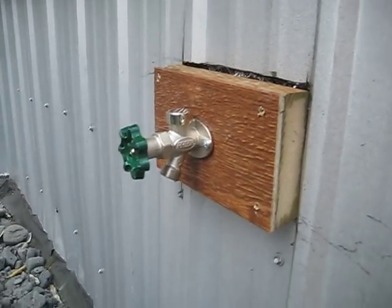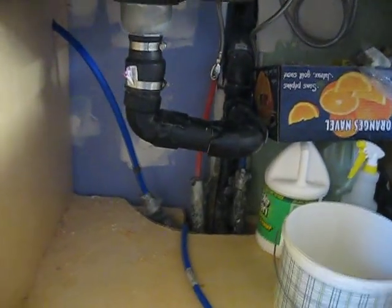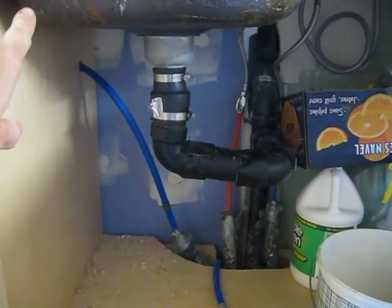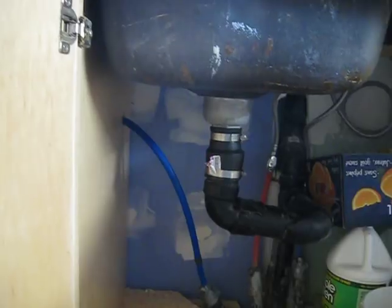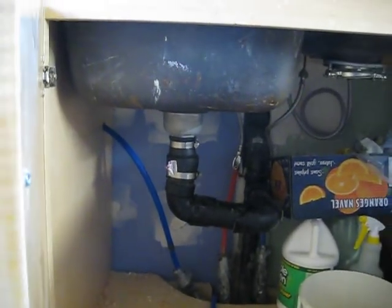But let's go to the inside and see what was going on in there. So the line got hooked up in here. But see, this is what should have all been done before the cabinets were put in. But it's always backwards. Anyway, it's working. It went through there. Probably would have been done that way anyway, just because of the tightness of it.